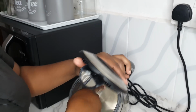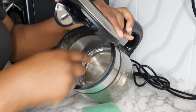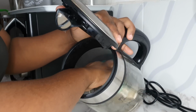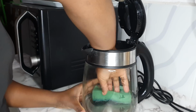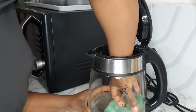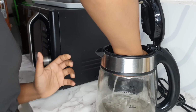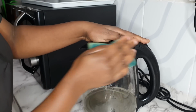As you can see, let me put my hand. The gunk, if you can closely see that, the gunk is coming out. So I'm just going to use these and wipe. This is just the vinegar. And then I'm also going to clean on the outside.